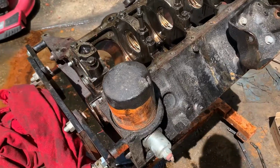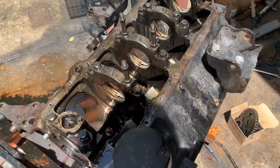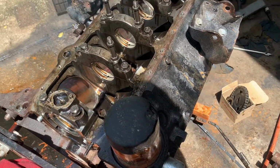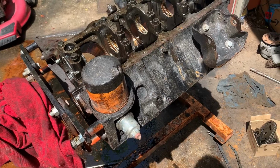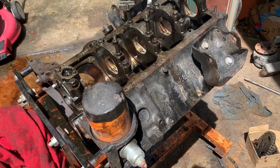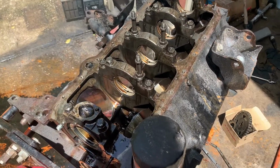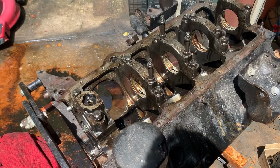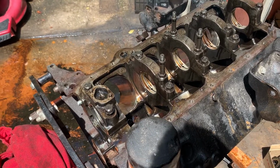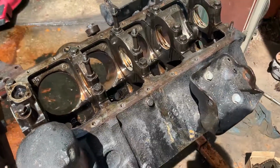Got it stripped down. We can take a couple other things off of it, but for the most part it's torn down, at least where we can inspect everything. The rod bearings are 20 over, the main bearings are 10 over, so this thing has definitely been opened up before. It appears to be standard bore, so they probably just turned the crank, cylinders were good, slapped some new rings in it, and continued on their way.